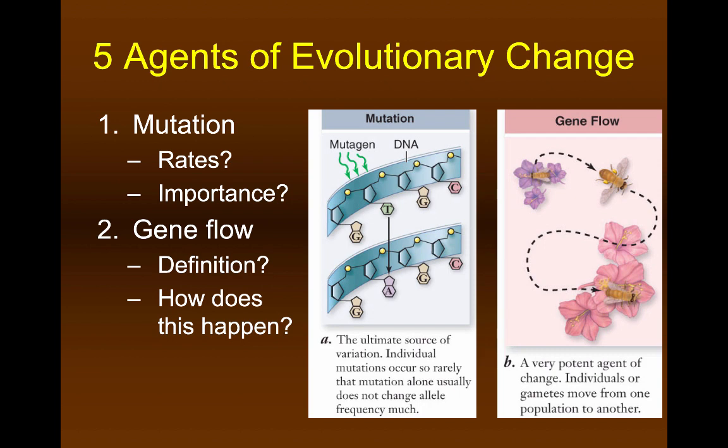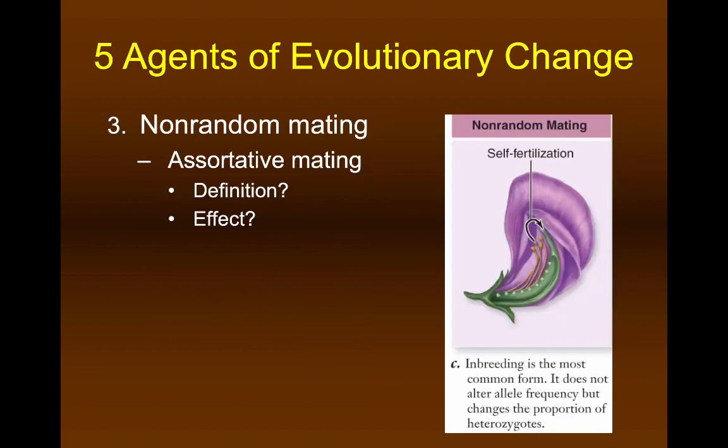If you're dealing with species that reproduce over a wide area, like plants that are pollinated or fungi that produce spores, again, very widespread migration, not of individuals so much, but of gametes in the form of pollen or spores, that can cause some pretty large-scale gene flow as well.